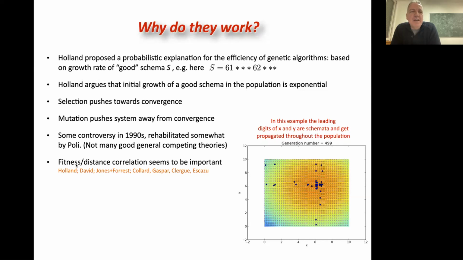There's other work about what's called the fitness distance correlation, which is essentially, if I'm somewhere in the search space, the Hamming space, and I get closer to a solution, then if there's a correlation between how close I am and the fitness, that seems to be an important aspect. So there's a little bit of a gradient descent aspect to it, but it doesn't have to be that you can actually express things as a gradient. As I said, discrete problems also work.